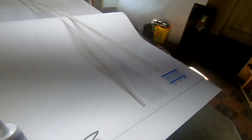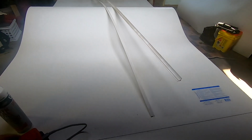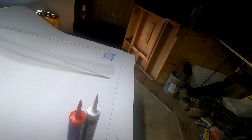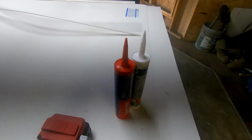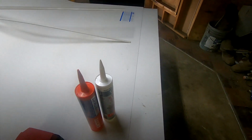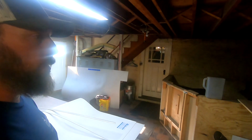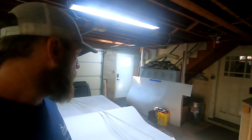I put some of this stuff in our laundry room and it does a great job. I used all the same stuff, trim wise and material to attach with, but I went over drywall in the laundry room, and that'd be the only difference. So I'm going to set you up back here, and I'm just going to cut all the panels, and we're going to work on getting them installed.